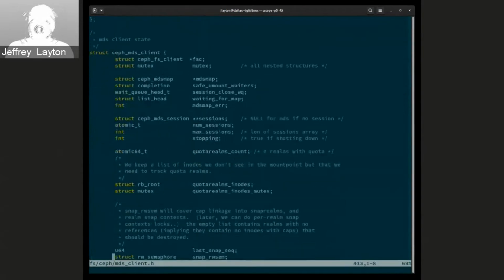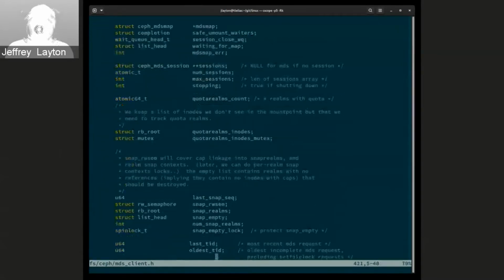So in the CephMDS client, this is the thing that represents our connection to a particular MDS, to the MDSs as a whole. And so you can see here we've got a list of sessions. Here is an array of sessions.